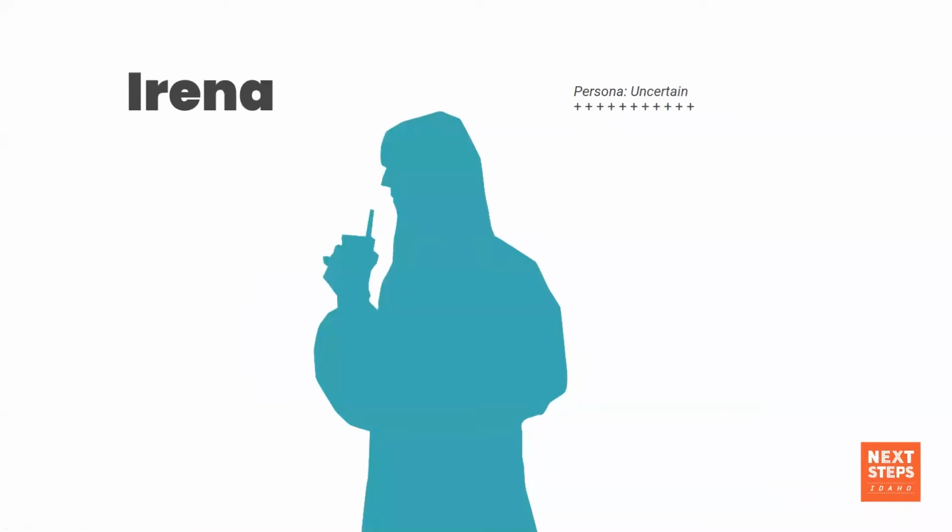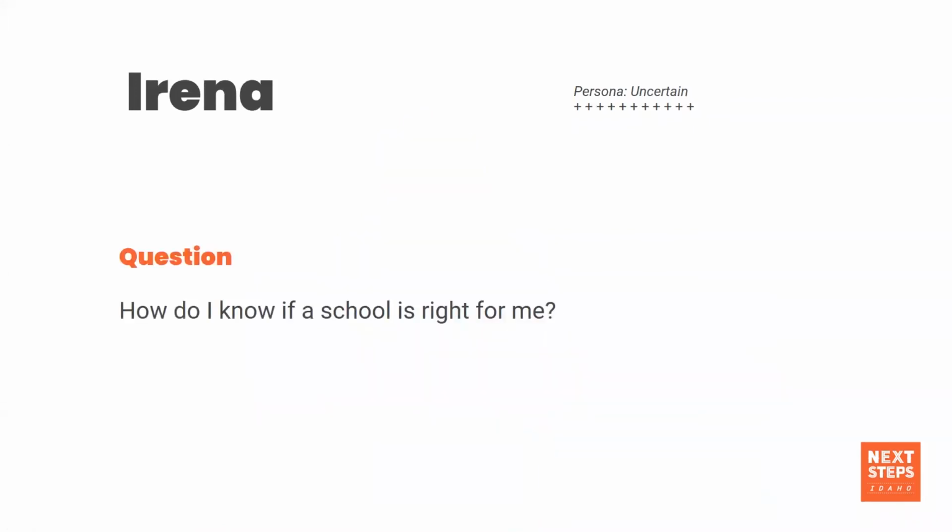Arena is uncertain. Her big question is, how do I know if a school is right for me? She's also puzzled by, I don't know what I want to study. How should I decide? Because all of her friends are talking about a gap year, a question like, if I take a year off, can I still get freshman scholarships at our college or university? Interested in the social part of college, she got a letter from a sorority wanting her to consider joining. She's not really sure what that is. And overarching all of that is, how do I pay for college and what are my options?